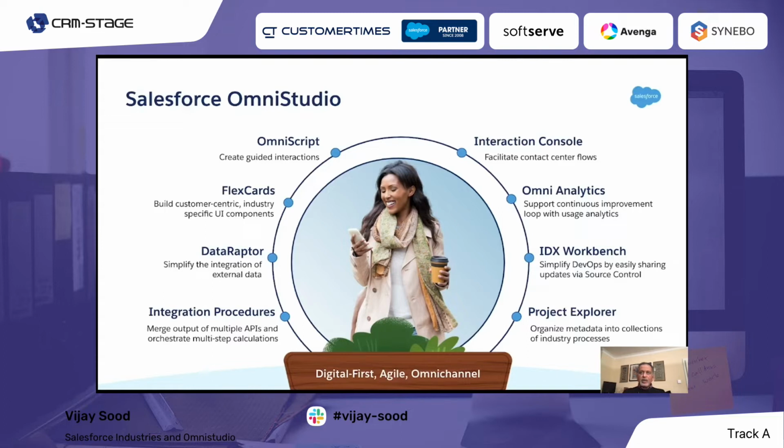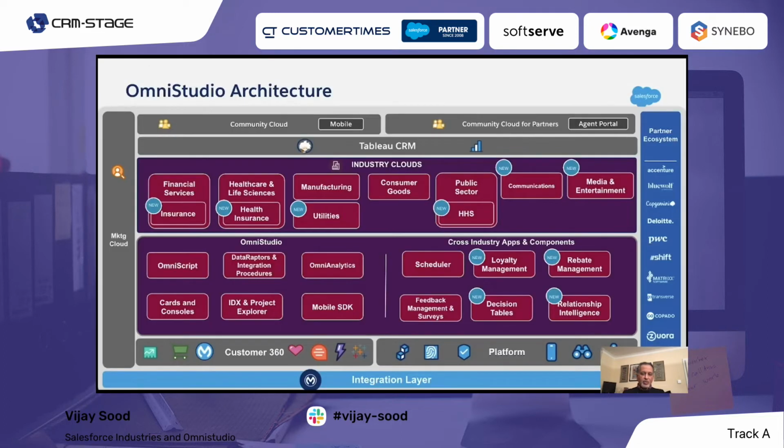So what I'd like to show you is how the Omnistudio architecture actually works. Now, we will go into the different components in depth in the next 10-20 minutes. And this links up to different cross-industry applications that are then utilized by the different verticals we have, right? So the Omnistudio is a common set of interface components or task-based components that are used by multiple different verticals within our portfolio suite set.